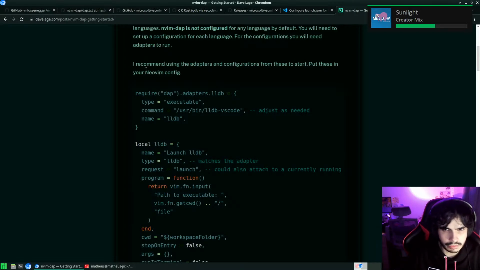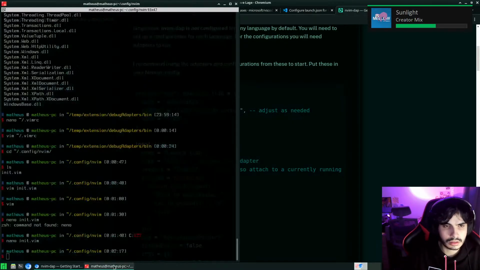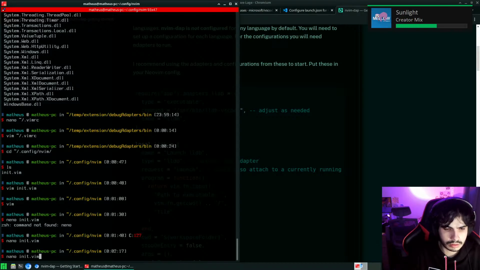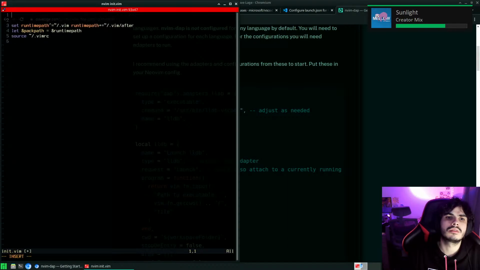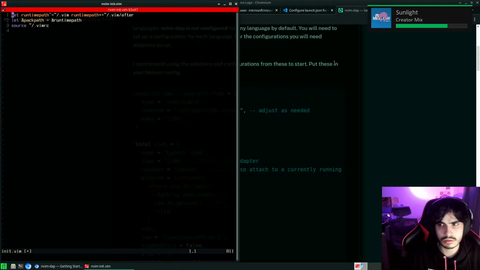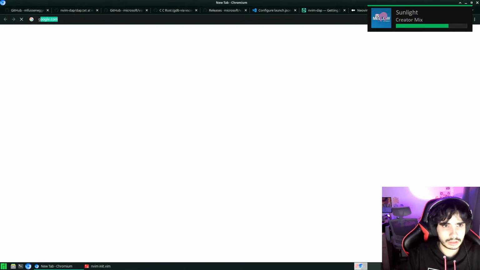Put these in your vim config. Kind of feel like these lines are messing me up here. Let's see what they do.